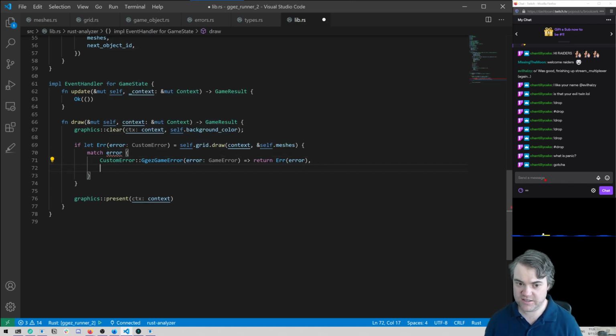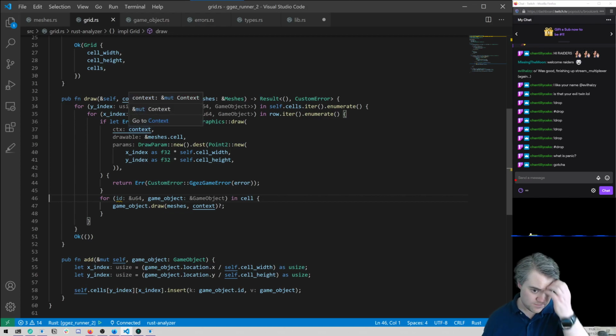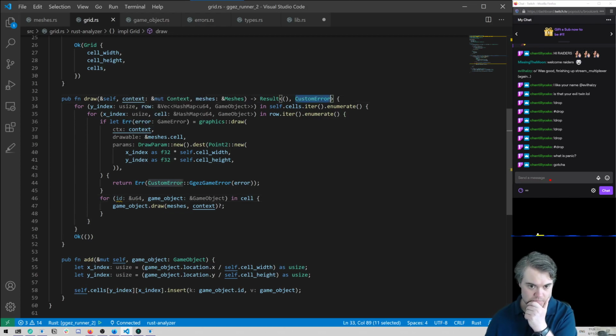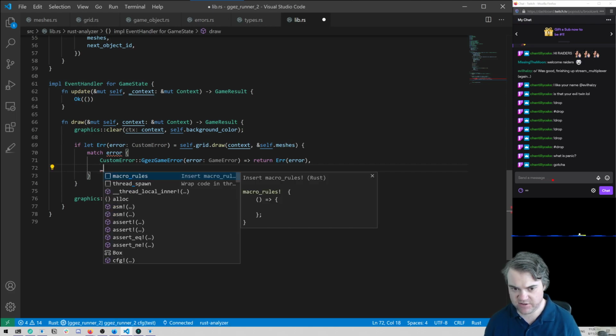Now, if you're something else, do we know what the other things this could be? This is off of grid draw. So in grid draw, it looks like it can only be a custom GGEZ error for right now. So I'm going to handle this with everything else.